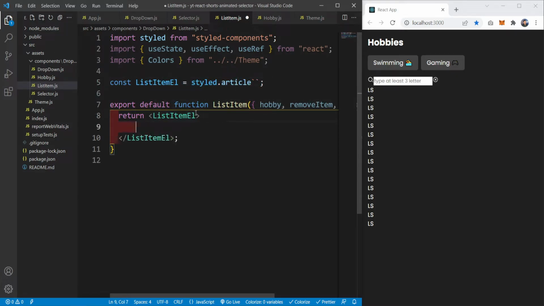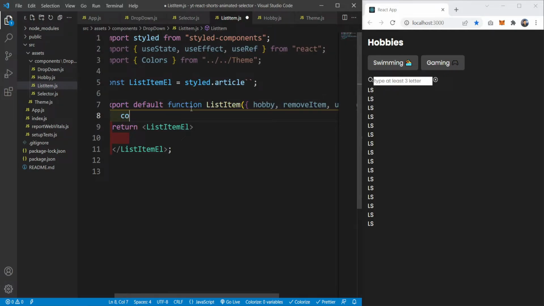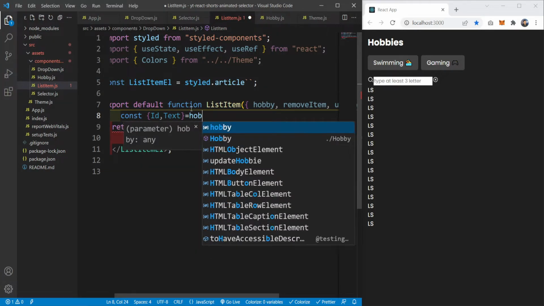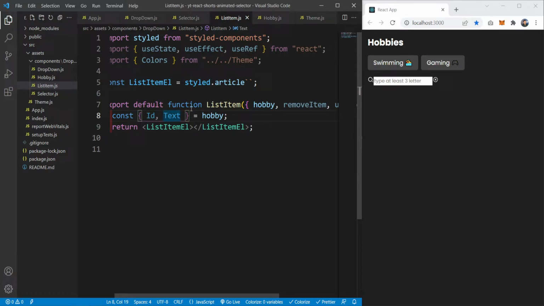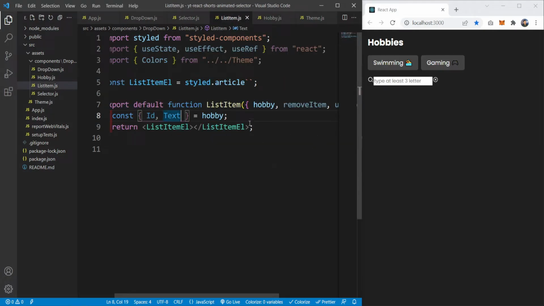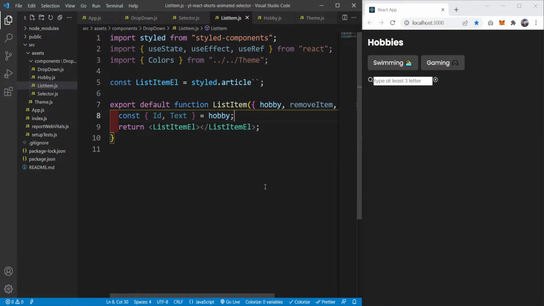But inside this, we need some values. Or actually, we could go ahead and define the states before we get started. So I'll destructure this one to ID and text, the hobby. You could get the selected in here too, but we already know which one is selected and which one is not. So we are not going to do any styling based on those. You can do that, but we are not going to do that in this video.